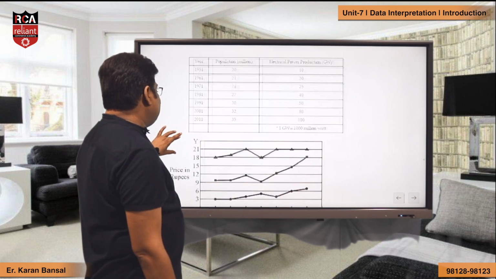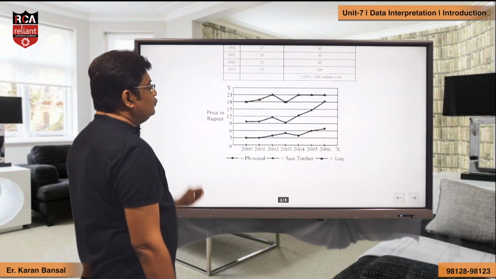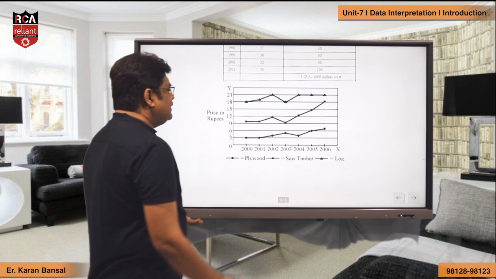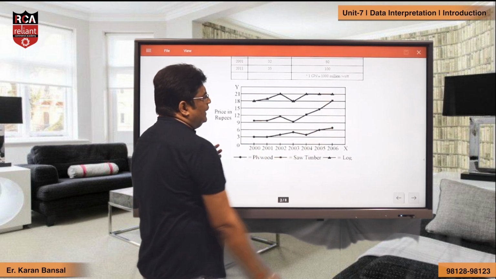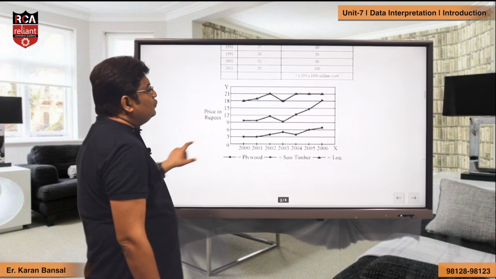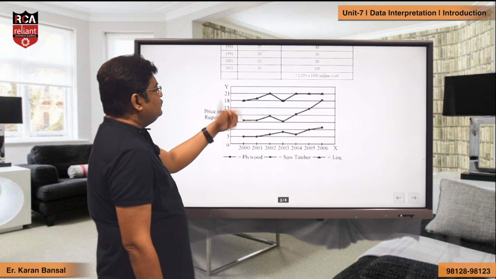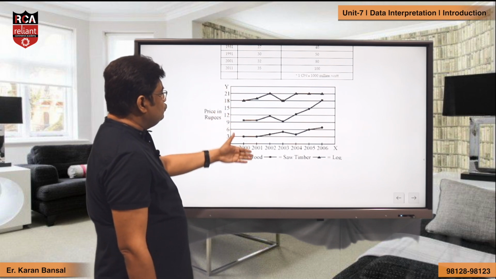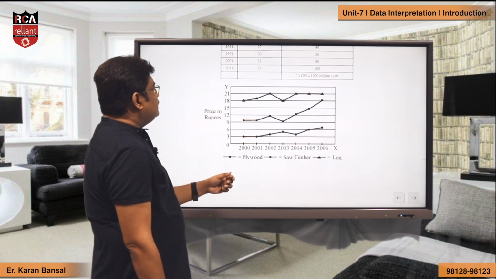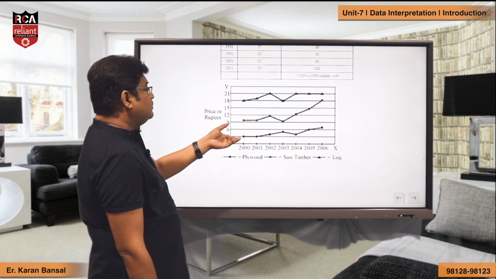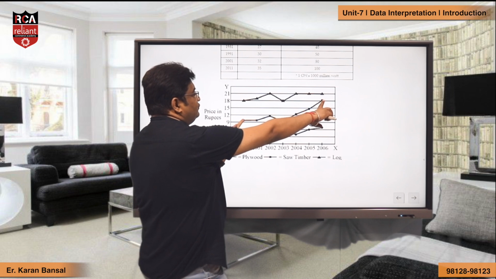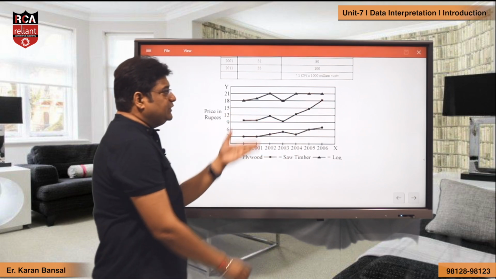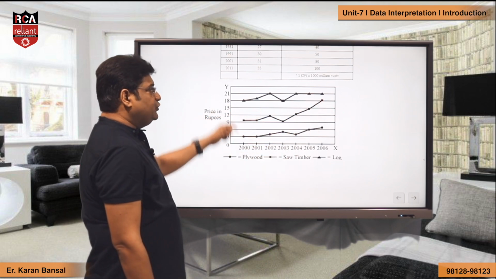Then the next chart is known as a line graph. The name is very simple, and you can see that each value is represented and the dots are connected with the help of different lines. For reading trend analysis, this is very helpful. If I ask you which value has shown the maximum absolute increase, you could very well tell that it is the maximum difference in this commodity.